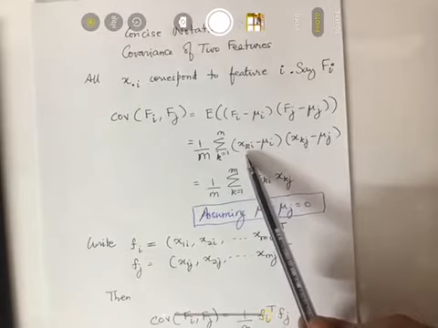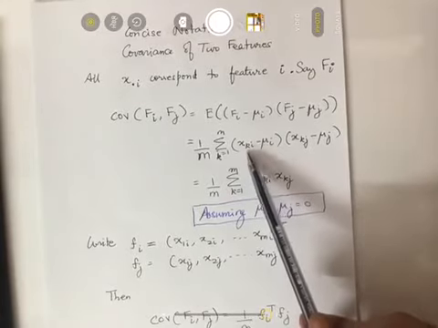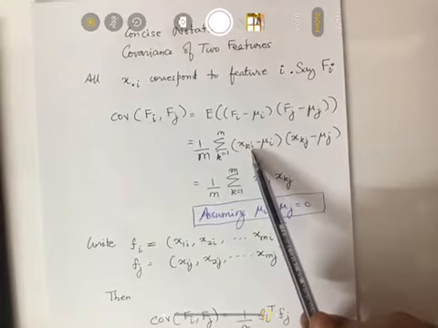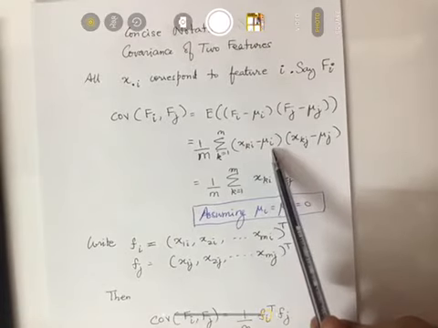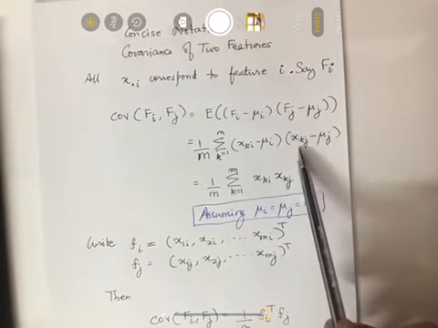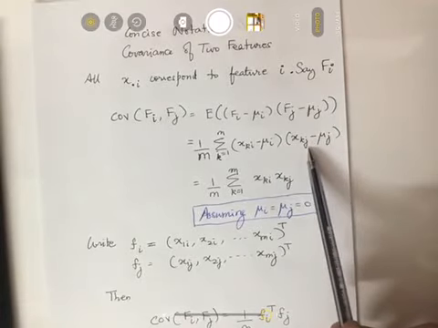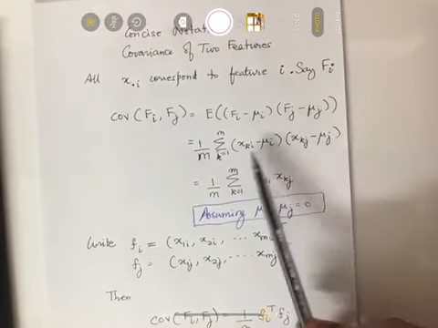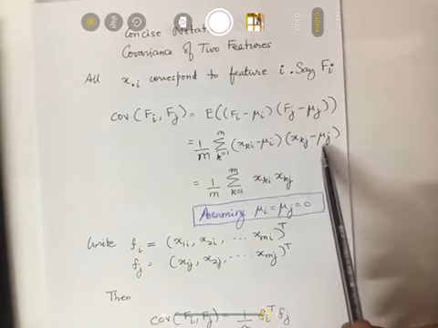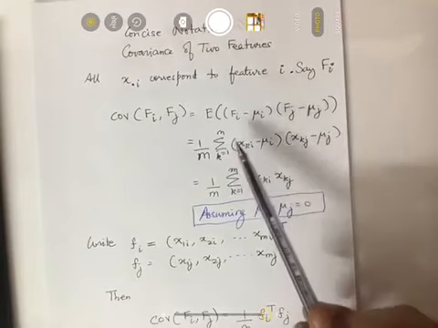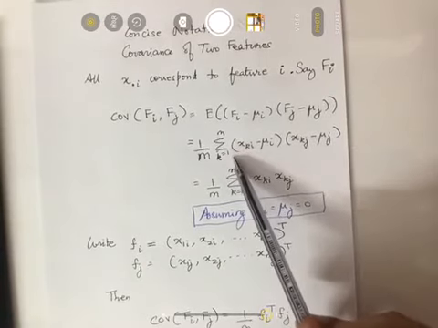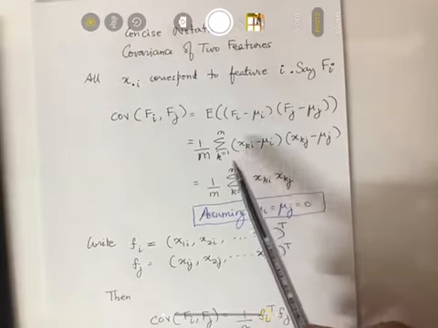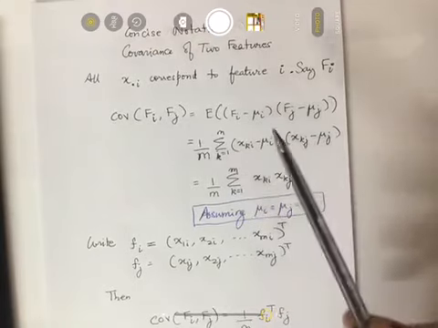So we would take every example, and this is the kth example. For the kth example, the ith feature, and subtract out the mean of the ith feature. And for the kth example, the jth feature, and you subtract out the mean of the jth feature, right? And then you find this product, and you sum over all the examples from one to m and divide by the number of examples.